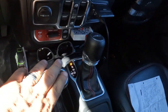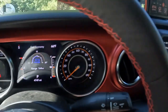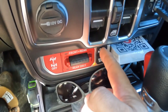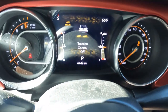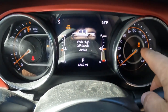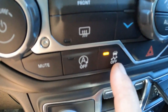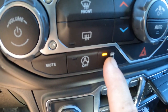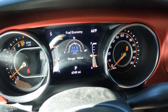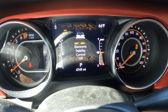Okay, so you go ahead and make sure you're in 4 high. So you see on the dash it says 4 high. Okay, now you hit your off-road plus button. Hit that, make sure it says traction control off, and it says off-road plus, and that says off. Okay, so now you come over here, hit your ESC button, hold it for 5 seconds, okay? 1, 2, 3, 4, 5. Now it says electronic stability control is off.